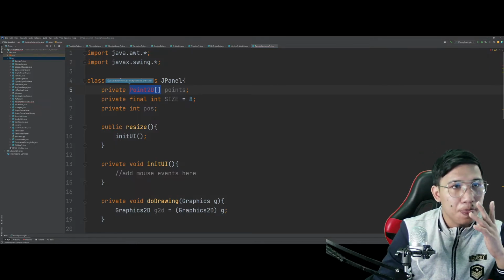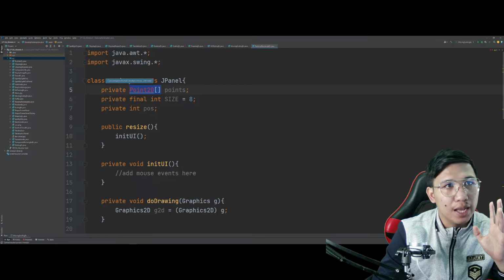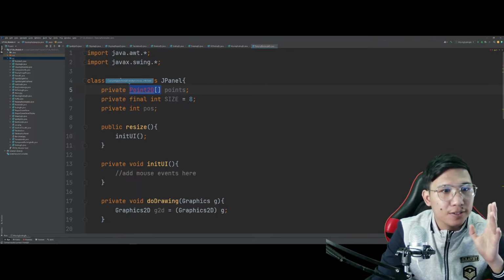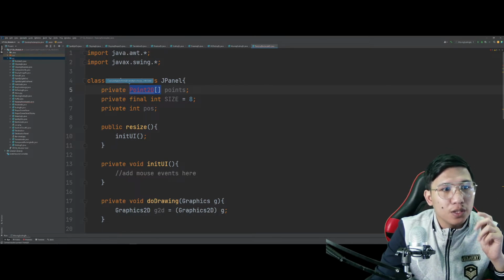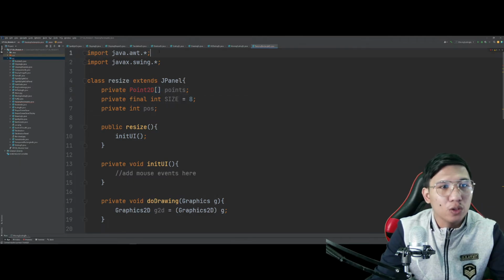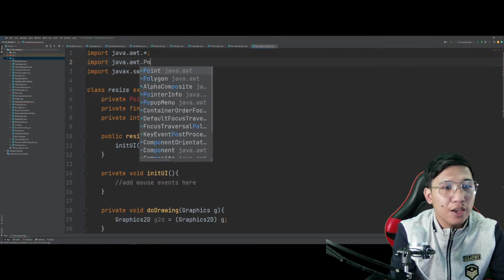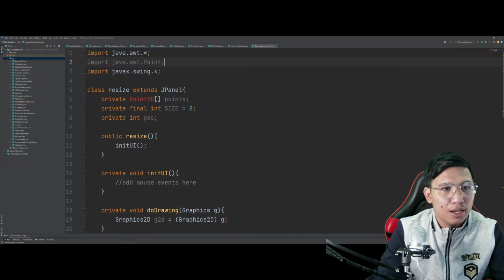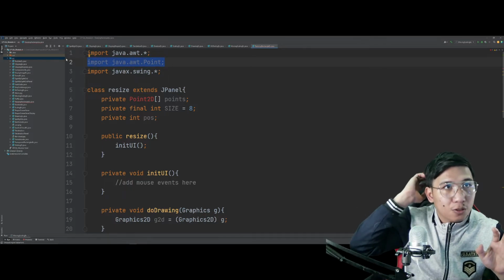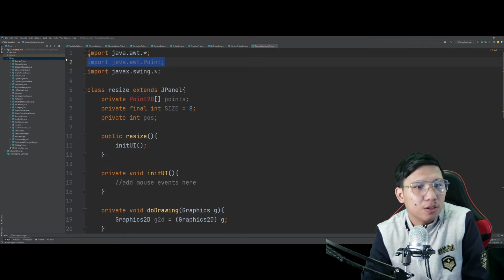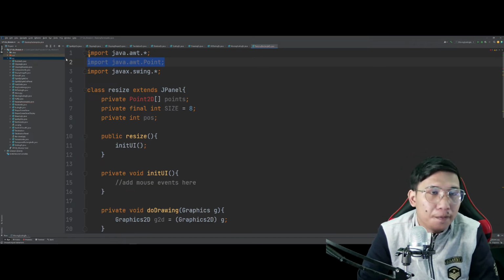And I think mas maganda muna kung gawin natin tong si array as a separate Java.out. So I think nakalimutan natin lagay dito yan eh. Meron tayong point. Yan, para makita natin na ito, siya po yung gumagamit. So you have Point2D points. Okay.